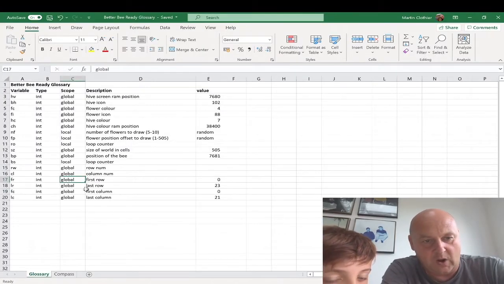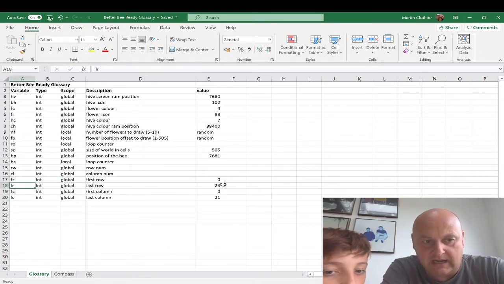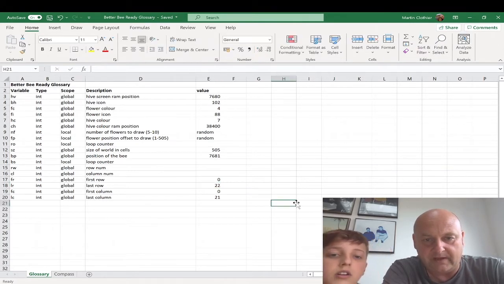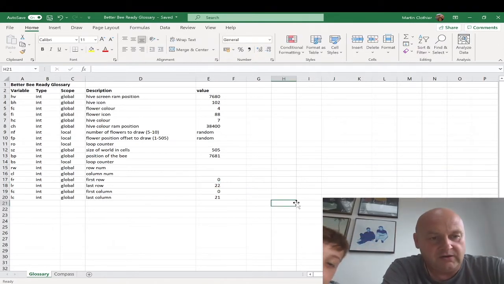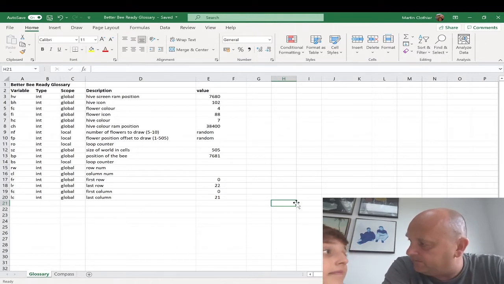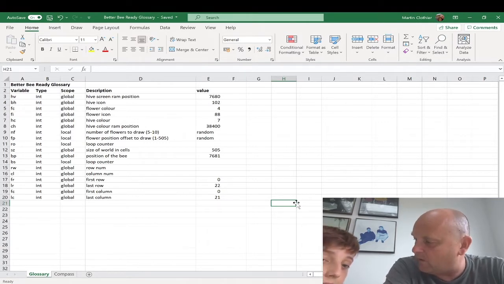I've also decided it would be a better idea if our row and column integer variables were global, and then we can use them from anywhere we like. So that's an update of what I've been doing while you've been upstairs playing Rust earlier this afternoon.